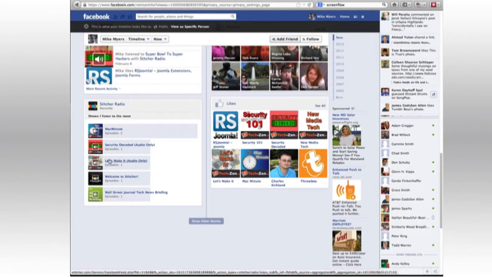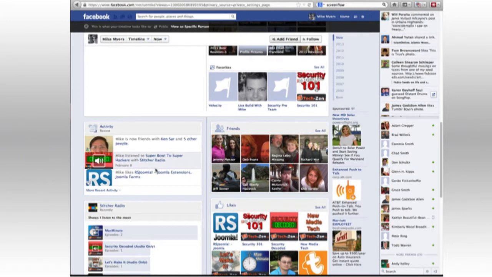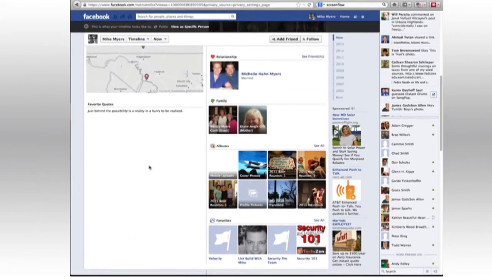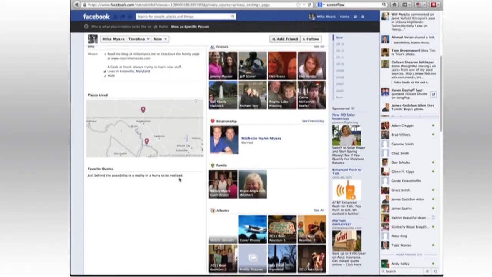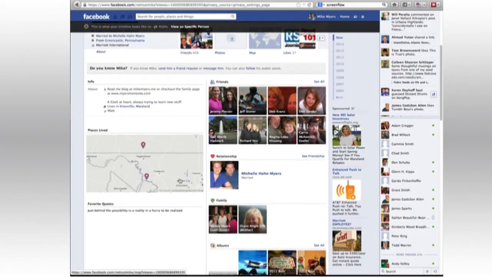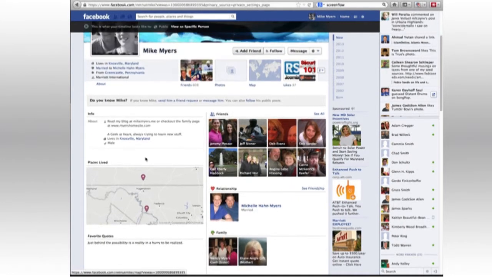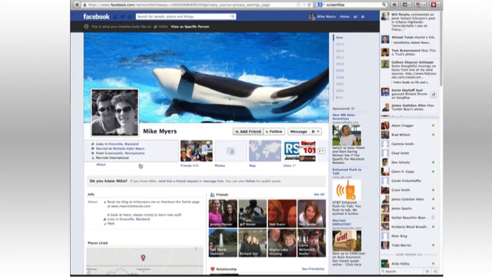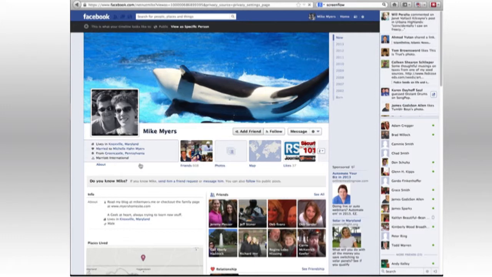Like these are all of my pages. Actually, these are all my pages over here, and these are my shows that are listed on Stitcher. So it's nothing that I don't want you to get to. I've limited it down to what is okay. I probably should cut down some of these albums a little bit. I just haven't gotten to that point, but there's nothing really dangerous in them. And then my friends, of course, my wife, and where I've lived and where I live now, things like that. But you can't get enough detail to tell exactly where I live. I live in Knoxville, Maryland, and that doesn't tell you exactly where I live. Knoxville covers a pretty good size area, so not very much detail there.